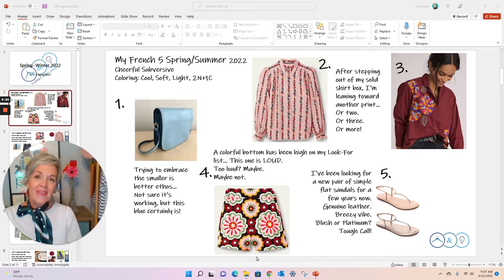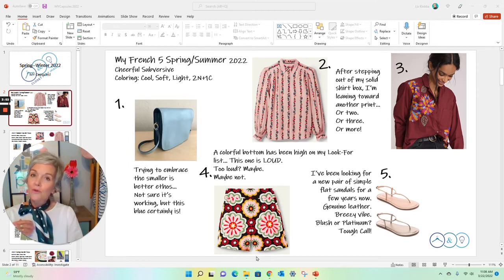And for me, that boils down to buying five fashion purchases per style season. Now, I don't mean spring, summer, winter, fall, like all of the style seasons. Five pieces for spring, summer, five pieces for fall, winter. And that does not include replacing basics. So if I need to replace my jeans, that doesn't count. If I buy a new white t-shirt or a new white shirt, that's not really going to count either. But these are five kind of fashion purchases.